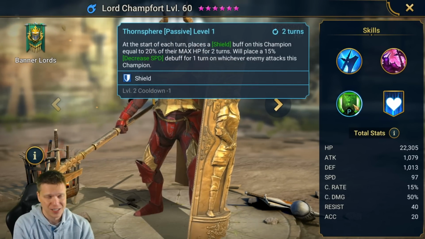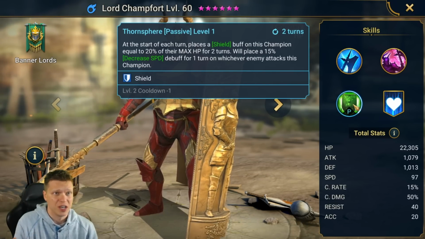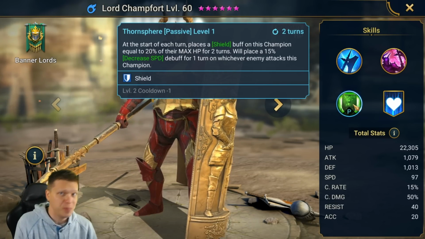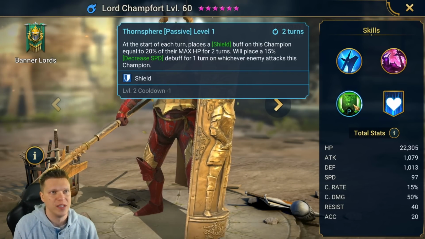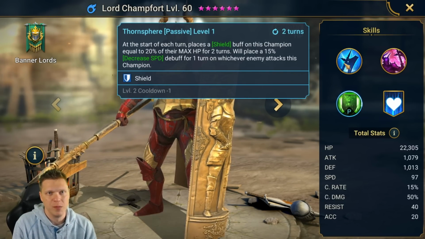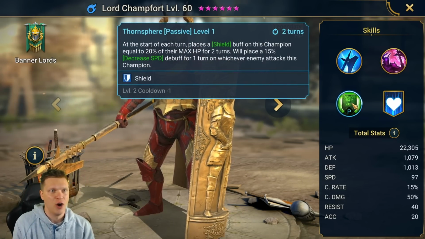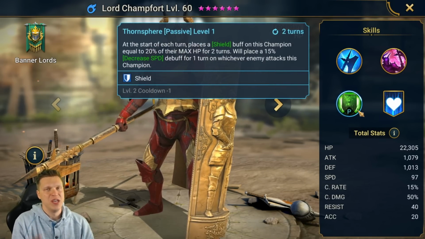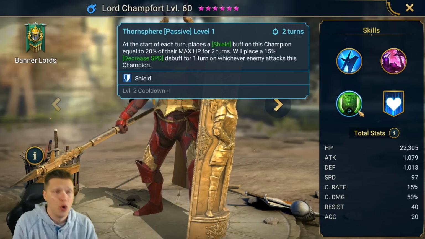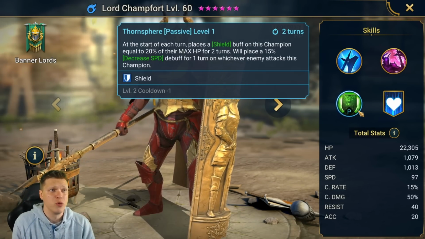And then he's got this passive here with a really low cooldown, especially when booked, to place a shield on himself constantly and then lower the speed of whoever breaks it. So he's insane for soloing content. He's basically designed to do it. He breaks defense, breaks attack, breaks accuracy, shields himself, lowers speed, has got a dungeon aura. And then if you get him in a set like an Immortal, he's going to be constantly healing himself and helping himself sustain to the point where you don't even need lifesteal.